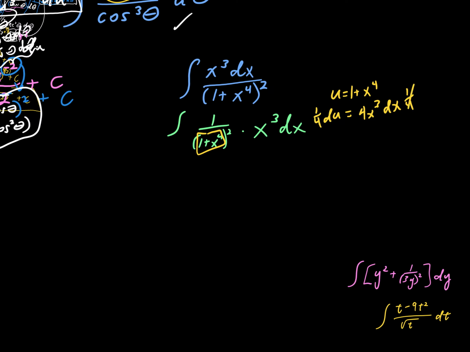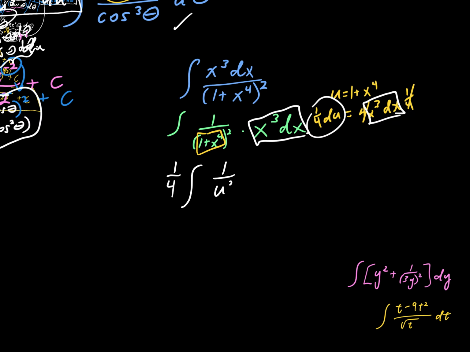And now, bam, we can do a direct substitution. x cubed dx, that just equals this. So now 1/4 is the constant. It goes outside. This right here becomes 1 over u squared, and we're going to directly substitute in. We already put the 1/4 in front. There's your du. Before we jump into the integral, let's rewrite it like this, and now it's pretty darn easy.